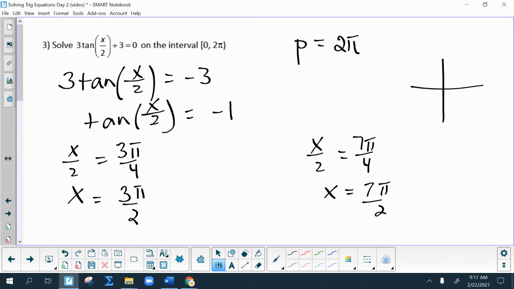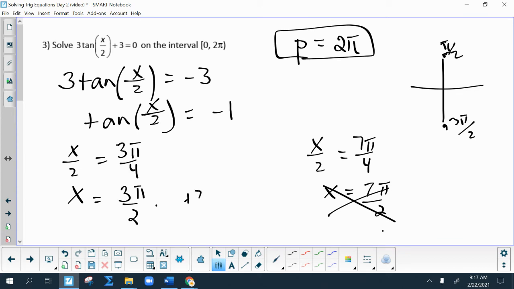But you could even think of it like this. So this is 1 pi over 2. This is 3 pi over 2. I go around again, 5 pi over 2 up here, 7 pi over 2 down here. This is actually the same as the angle on the left, just gone around another time. So I don't want that one. And then I want to think about what will happen if I add my period of 2 pi onto the answer that I have. That will also make it go outside the window. It'll actually jump over and give you this answer on the right-hand side again. So you end up with less answers instead of more because we stretched out the period of this problem. So only this solution.